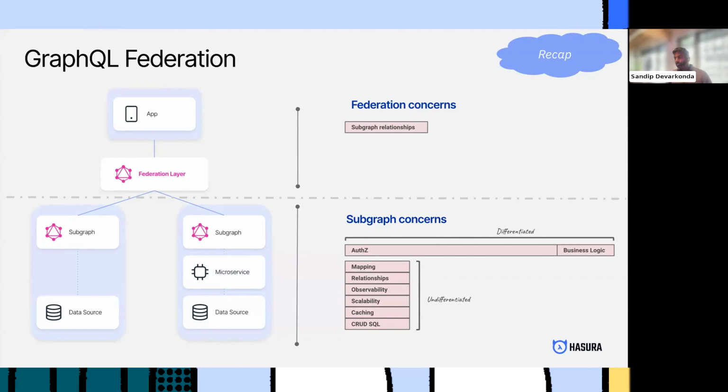And this journey involves a lot of effort at the subgraph stages, and then some effort in the federation stages as well. What we've seen from our work with users in the community, our customers, and so on, is that about 80% of the effort typically goes into building the subgraphs, and 20% of your effort is focused at the federation stages. So clearly, if you want to realize your returns from your investment into federation, into building a supergraph, so to say, you might want to focus on how to build subgraphs faster.